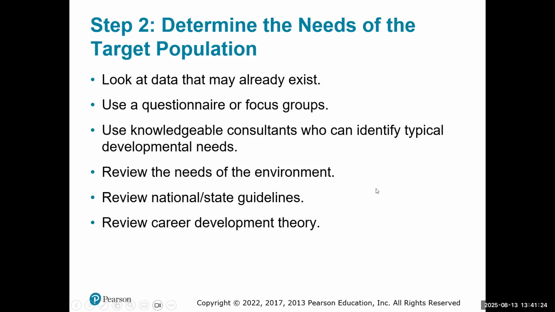All right, step 2, determine the needs. So think about the needs of the population that you are targeting to serve. So this is really, really important. We want to think about groups that might need equitable services and thinking about how are we going to find out what services they need, because we may assume we know, but we really need to look at data. So that can be data that already exists that shows certain groups. For example, women are underrepresented in STEM. All right, that's not really debatable. You can just look at the numbers.